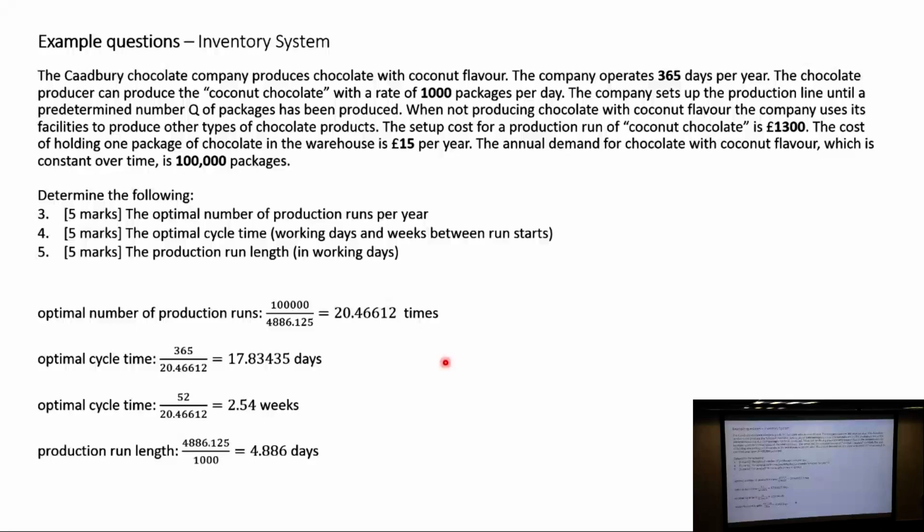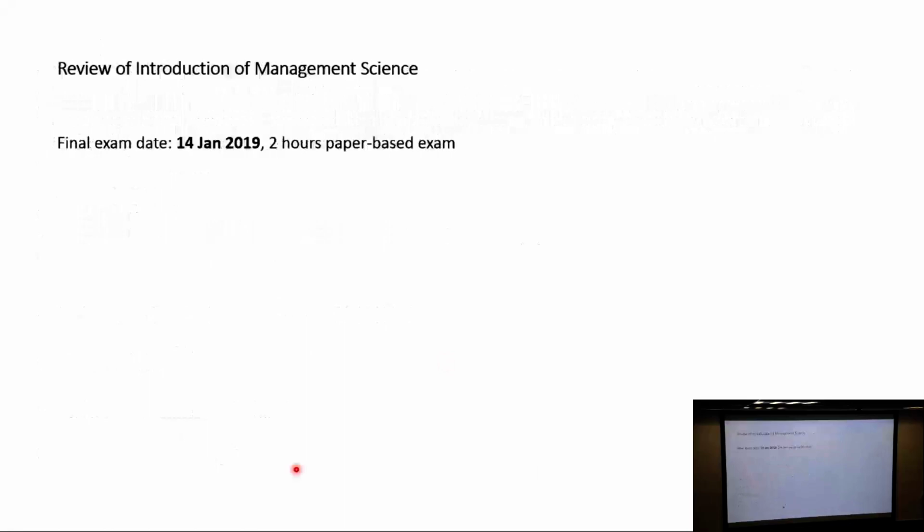Okay. Any questions so far for this? Yes, please. Some of the numbers, like the days, would you round up to 5 or just leave it at 4? You mean this? I think you could just write it down with some decimal digits, because this is an average. We are not saying this is exactly this many days, but on average how many days. So it's perfectly fine if you have 4.87 days. That's okay, because it is an average. Okay, so that's almost everything we should cover for the review.